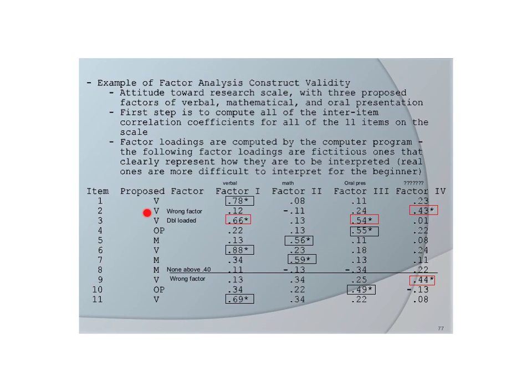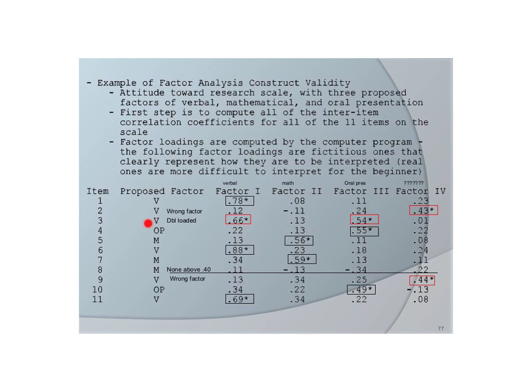Item 2 is also supposed to be a verbal question, but as we go down, it doesn't load on factor 1 like the first one did, or 2 or 3, and it loads on factor 4. Well, as you look through, factor 4 only has 2 items that load on it, and we only hypothesized 3 factors, so we're not really sure what factor 4 is supposed to be. That could suggest that it's loading on the wrong factor and really not asking what we wanted it to ask.